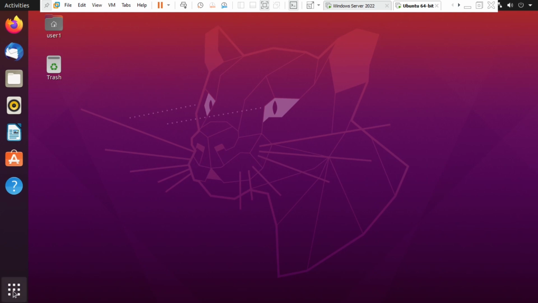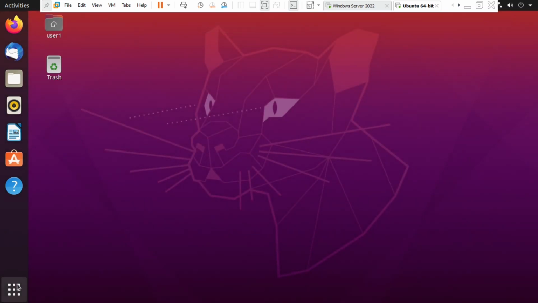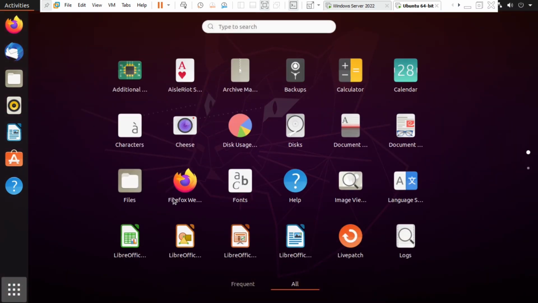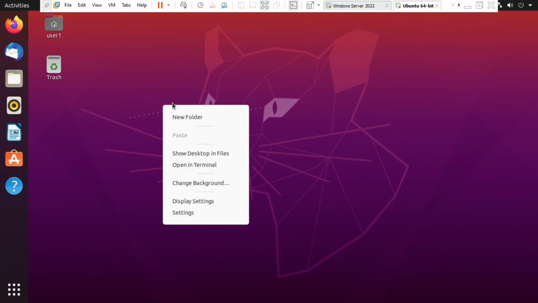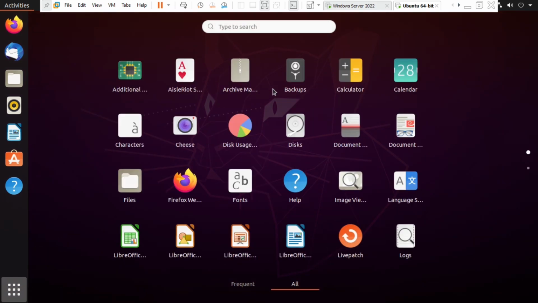This we don't need for now, and this is the menu. Here you have all the applications. So now let's go to the terminal. Either you can search for shell or you can search for the terminal itself. So let's go to the menu, and here we will search shell or terminal.